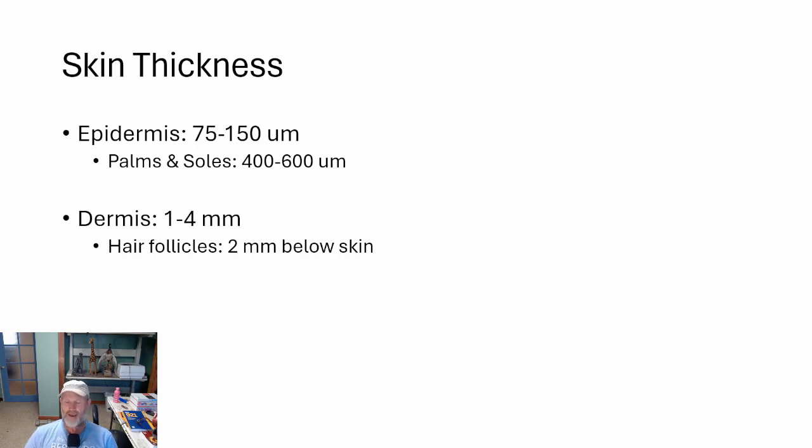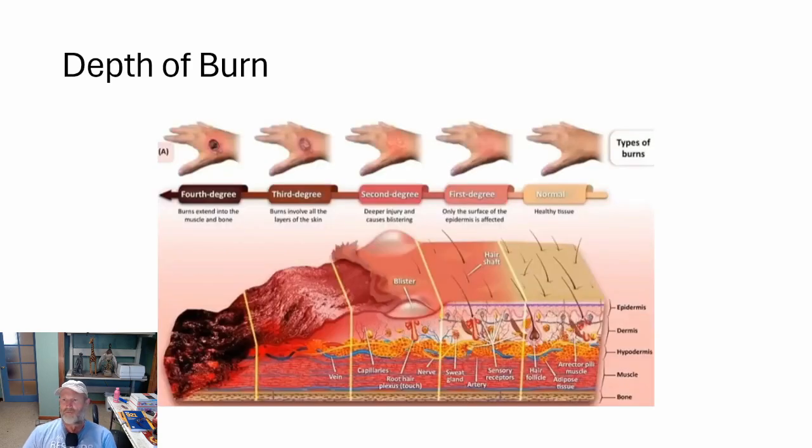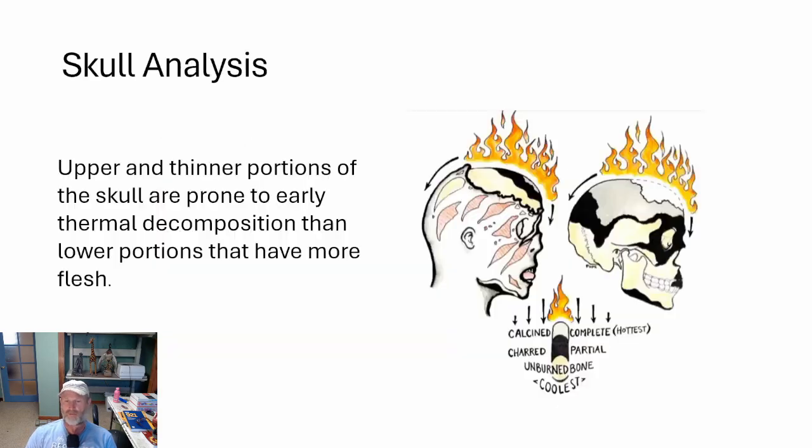Under that's fatty tissue. So when you're looking at burn severities, there's different degrees. These are up to 4th degree, and actually there are burns past 4th degree. But for what we're talking about, typically 90% of victims between 0 and 19 years of age, if they have 42% of the body burned, will recover. Now that inverts above 65 years, where the recovery rate drops to 10%. So age certainly is a factor in terms of how we respond to fires.